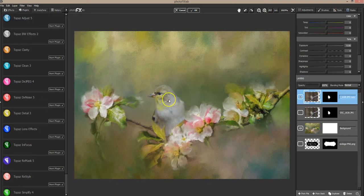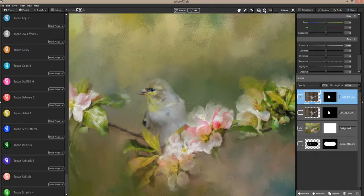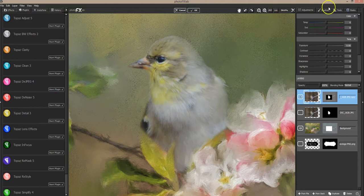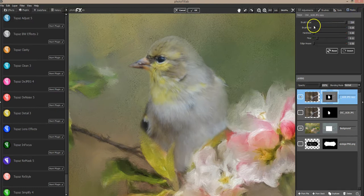However, I might want to fix the masking a little bit and boost the detail in his eye. So we're going to bring him in close, and I'm going to mask away. I'm going to bring back some of him. If I get the brush size right here, I'm going to go around the edges a little bit more. Just kind of fine-tuning things. There's a little area by the beak, which is real dark right there.